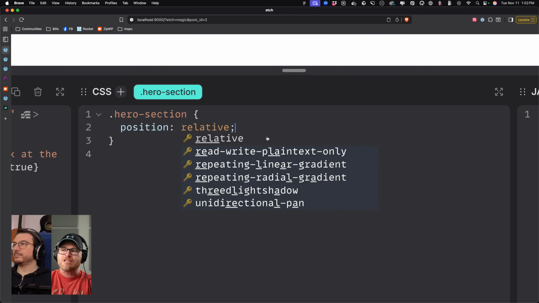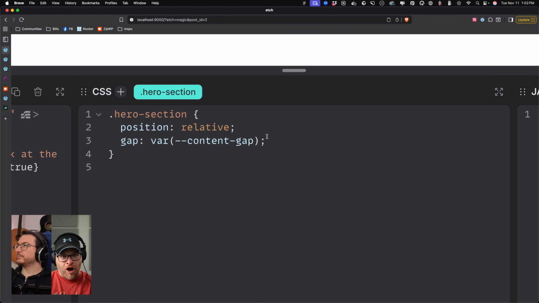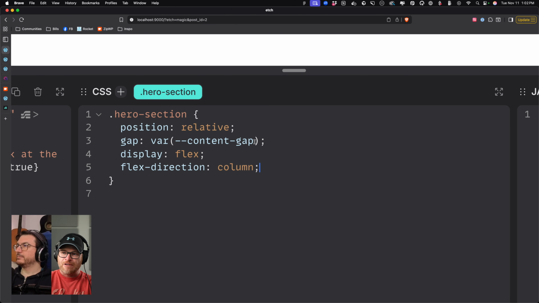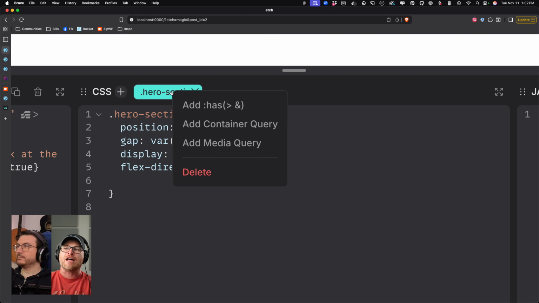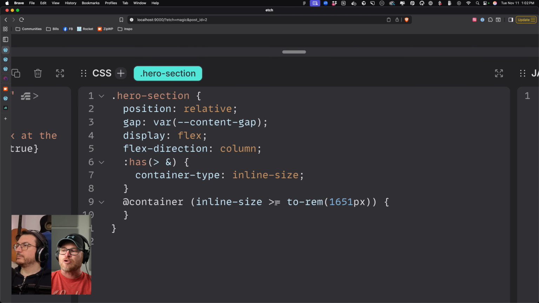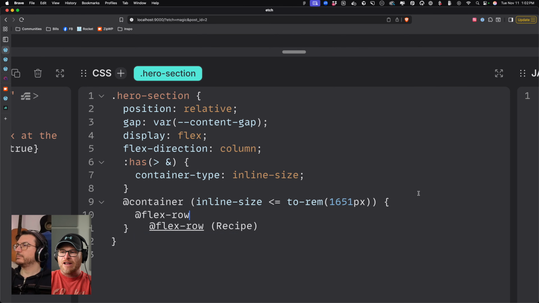Like if I was just doing position relative, gap of content gap, and then you have the auto var, so you're not writing your vars all the time. And then it's like, okay, I want this to be flex column. So you do flex column, there's your flex column. Now you're like, but I'm going to add a has me selector and I'm going to add a container query, because less than or equal to this, whatever I happen to be on at the time, I actually want this to be flex row.